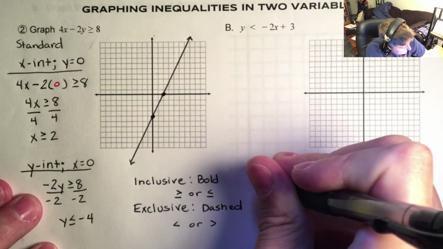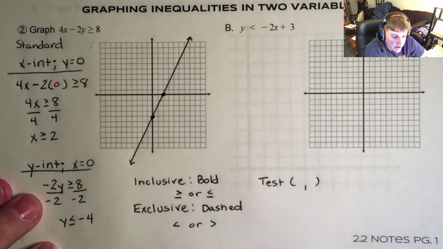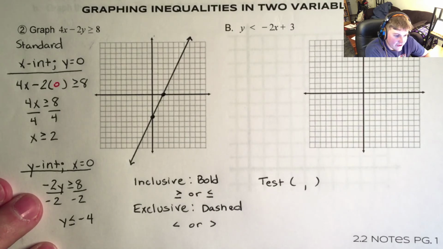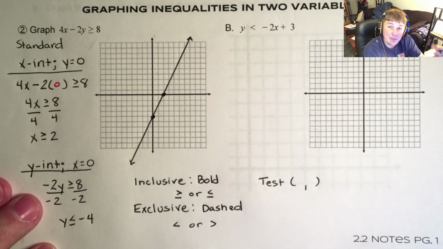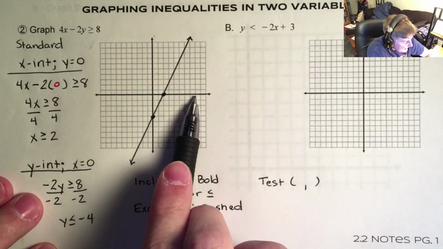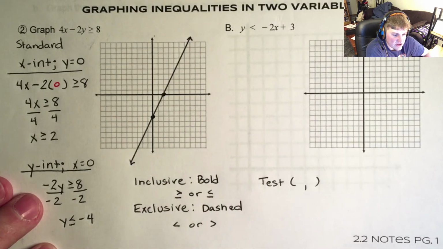Looks like I didn't give us a very good enough space to do this, but just do the best that you can. B will require a little bit less work. So we have to test a point, and you can test any point you want that's not on the line, but you want to be strategic about it. Like, do I want to pick (8, -7)? I could test (8, -7) and see if it works, but we want to do something that's going to require the least amount of work.